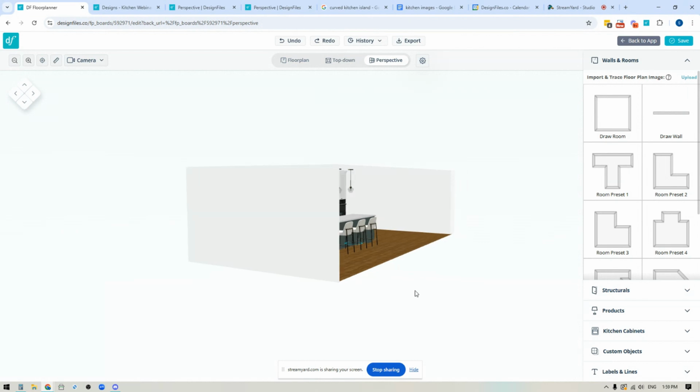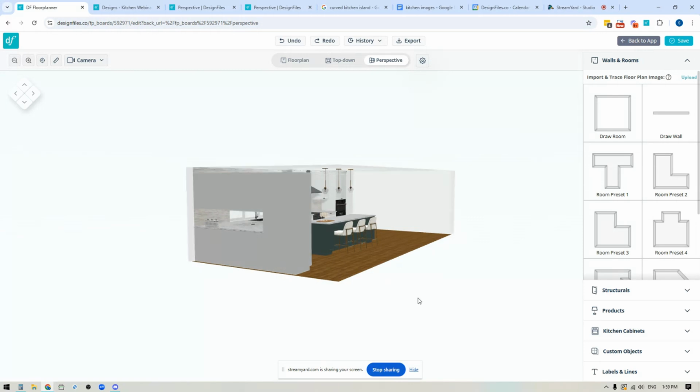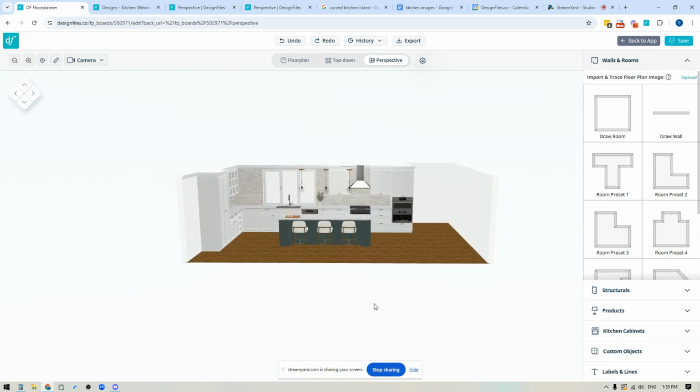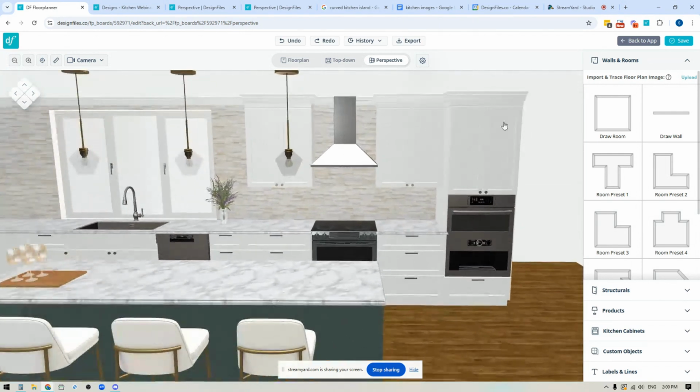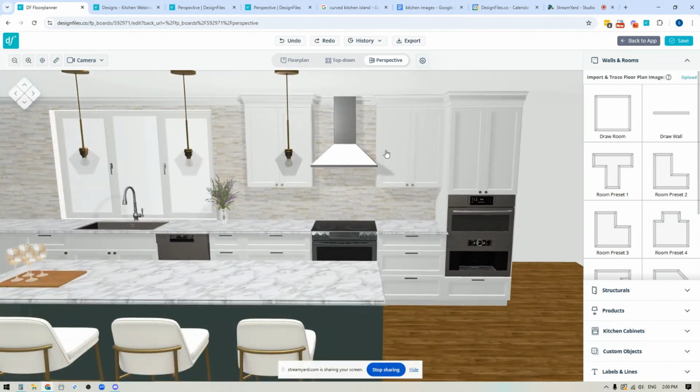Now, in the first design that we created in this session, I talked a little bit about how you can add bulkheads and creative decorative caps to finish off the tops of your cabinets. So it's essentially the same process, except that when you're using the wall editor, so you can see here, I've got my cabinet.